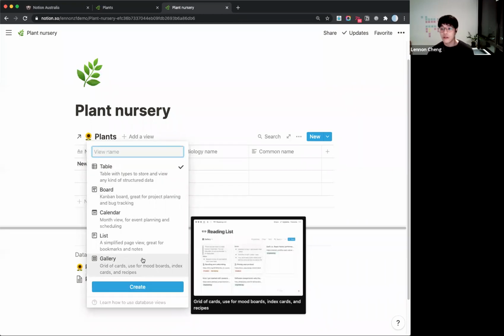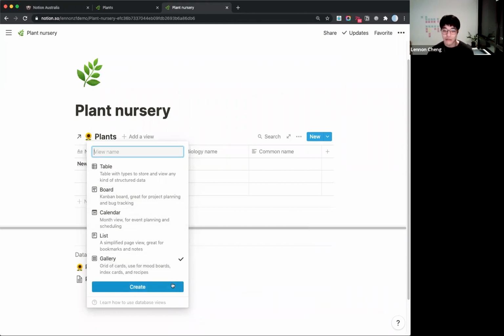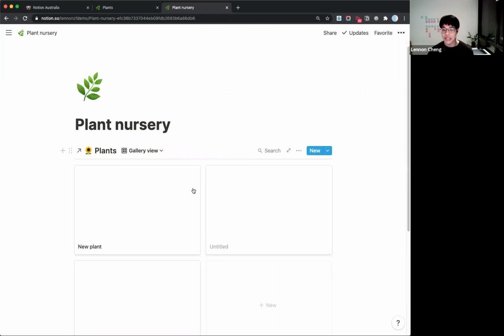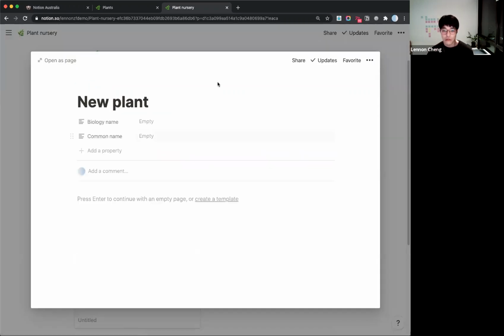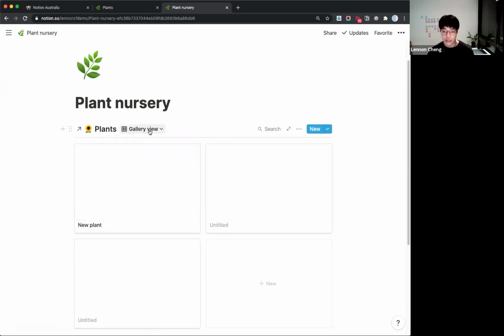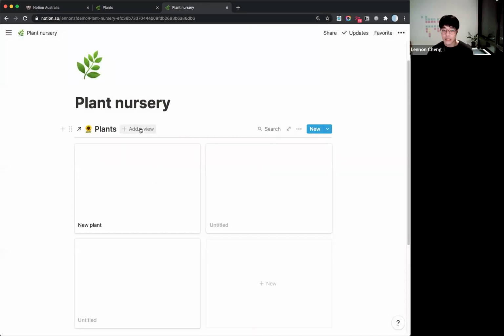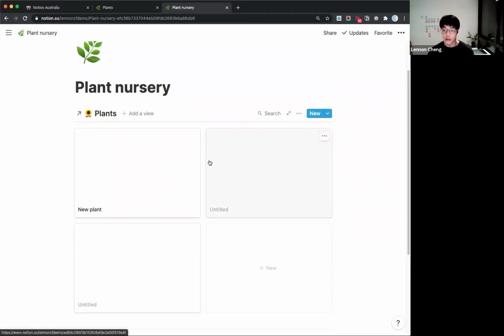And I'm also a designer, so I'm going to talk about design things. You'll notice that nowadays when you browse websites, it's all cards, basically. That's what gallery view is. When you go to your e-commerce website, when you're shopping for clothes, or when you go to Amazon, you'll just see cards everywhere. And that's basically what gallery view offers you. So now we have a gallery view, and let's just get rid of the table view because we won't need it.